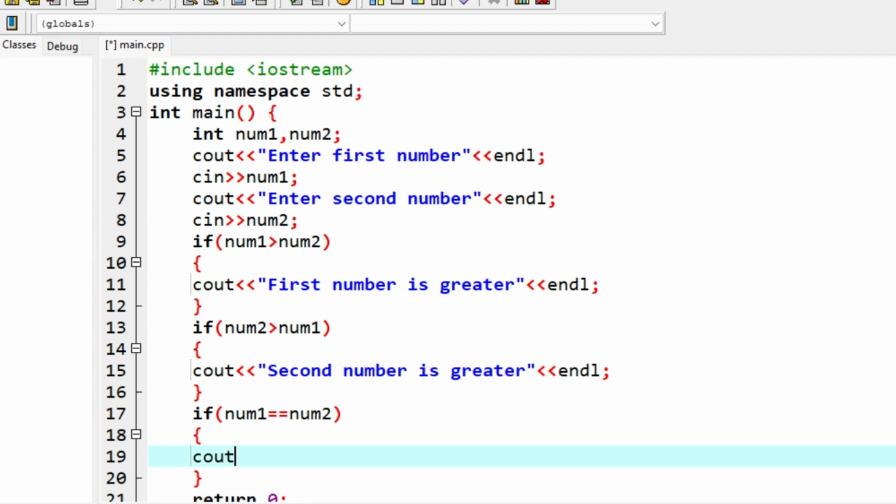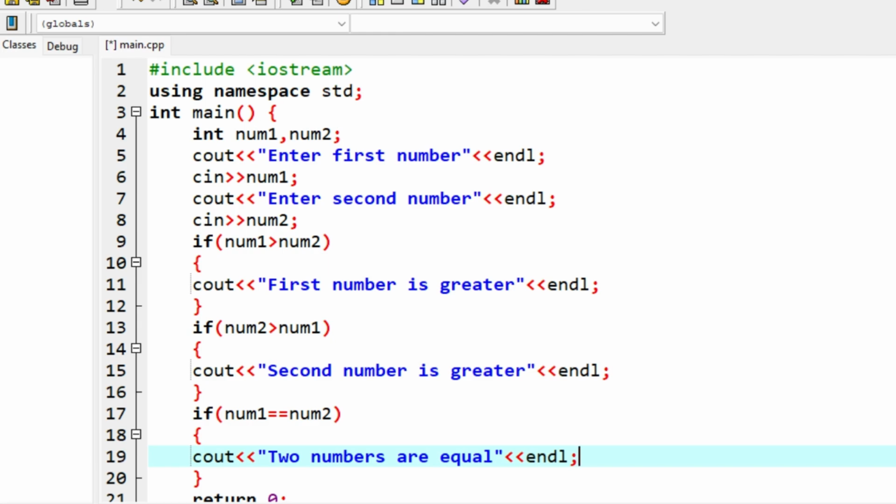Out, two numbers are equal, like this. Then here end line and semicolon as usual.